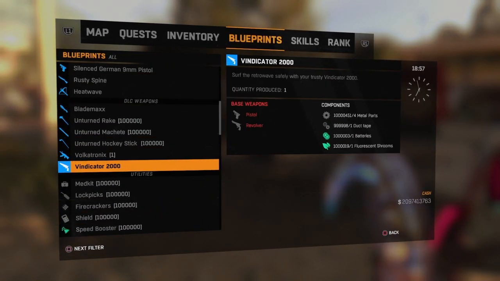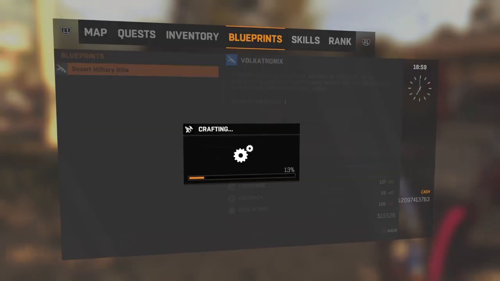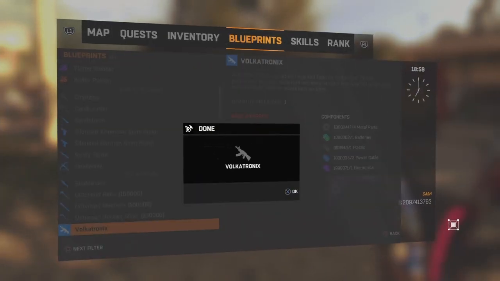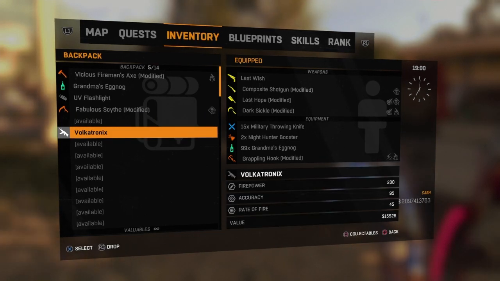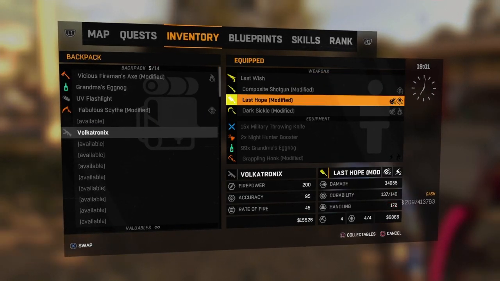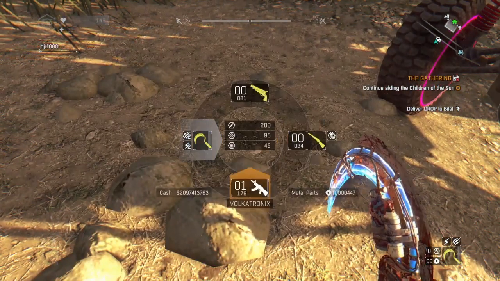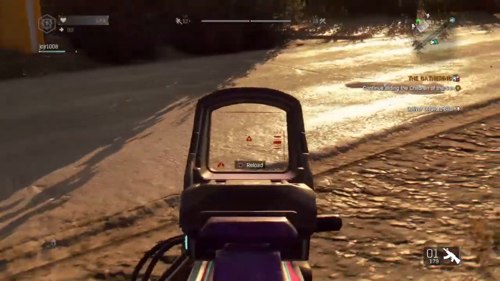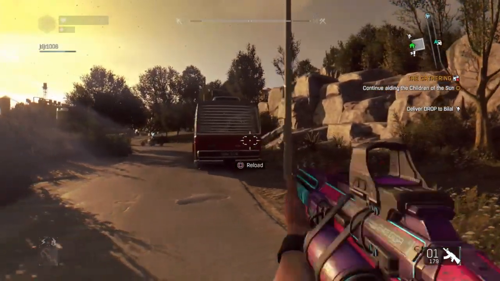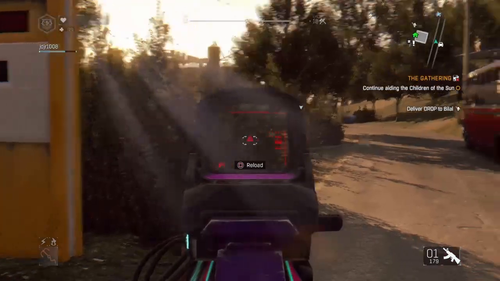DLC weapons. Yes, it did. So if I go over here to my inventory and then I equip this, I'm gonna just take that away from my last hope, and I'm gonna show you this. There we go. That is one of my Retro Wave DLC guns, and it shoots very well too.